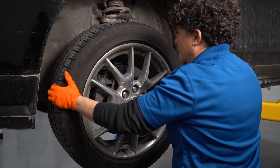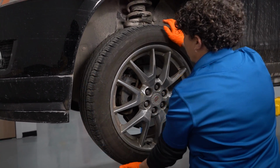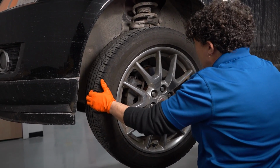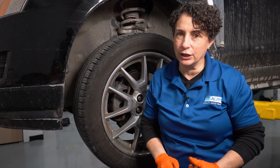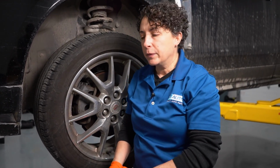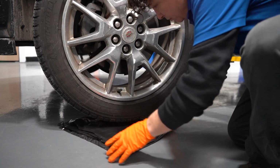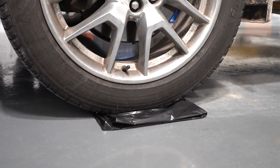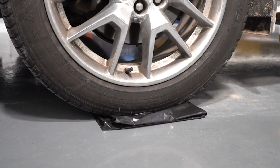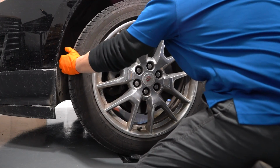So I have no wheel bearing and no inner tie rod end problem. You sometimes will feel it up in the air, but most of the time, the only way to really check an inner tie rod end is down on level ground, and you want to turn the wheel. So I like to put a trash bag down if you're on tar or cement. It doesn't have to be green, it can be white. But a plastic trash bag, if you don't have bearing plates, which are not cheap. You put it down on that and you just grab that wheel and give it a slight side to side from 9 to 3 o'clock.